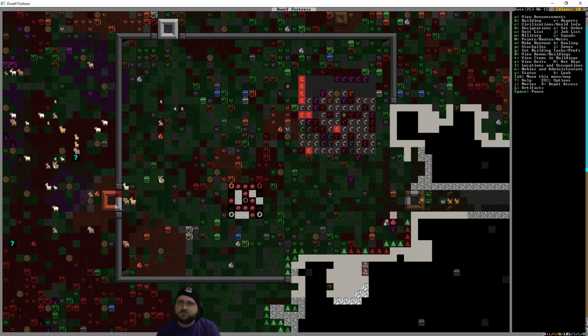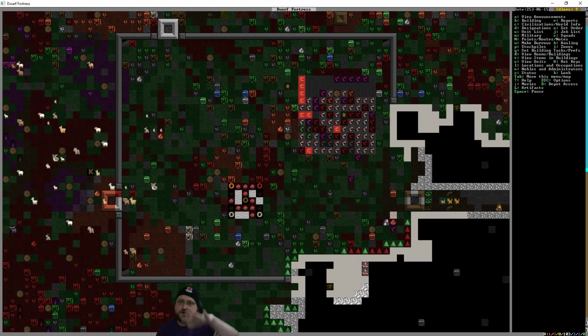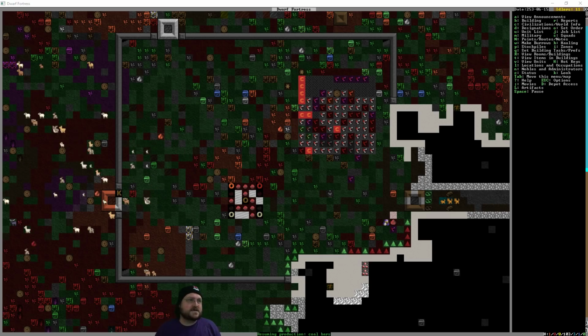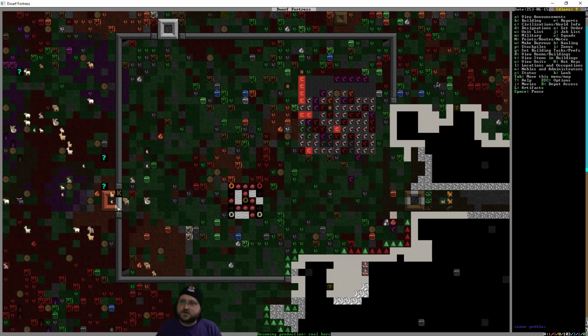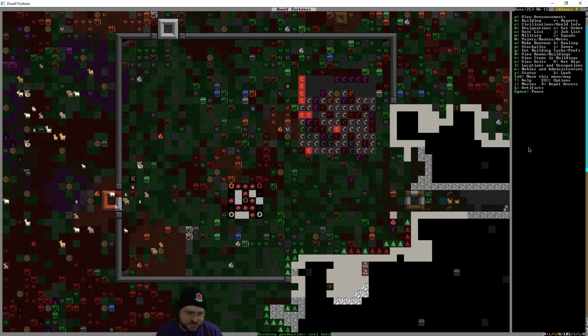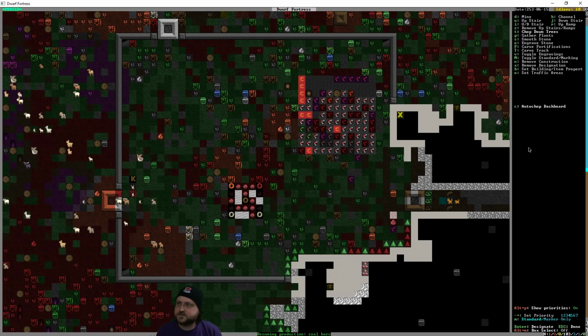So once those get built, we'll start working on a second level. I'm going to do a slight overhang and an arrow slit so that if we do get siege, we close up our doors, and then we can just shoot people from the second floor. Set up a stockpile for blocks just inside your gate. That's a good idea, actually.